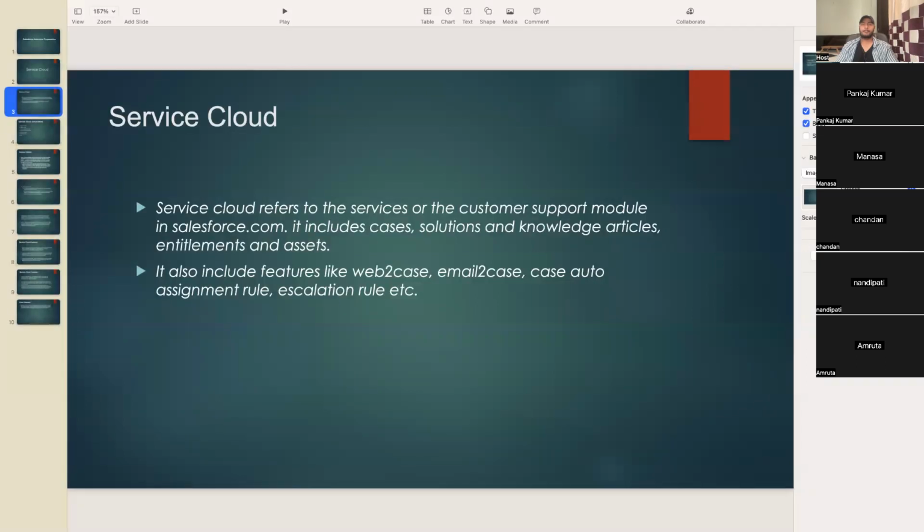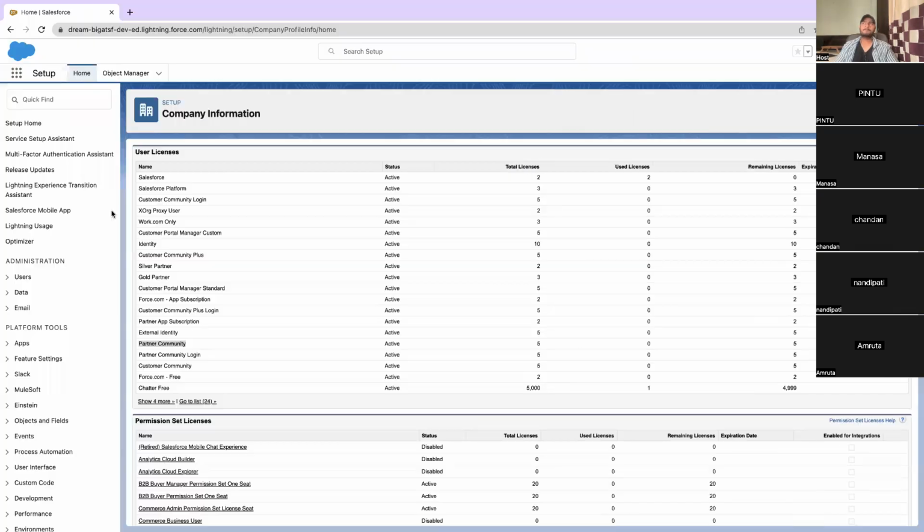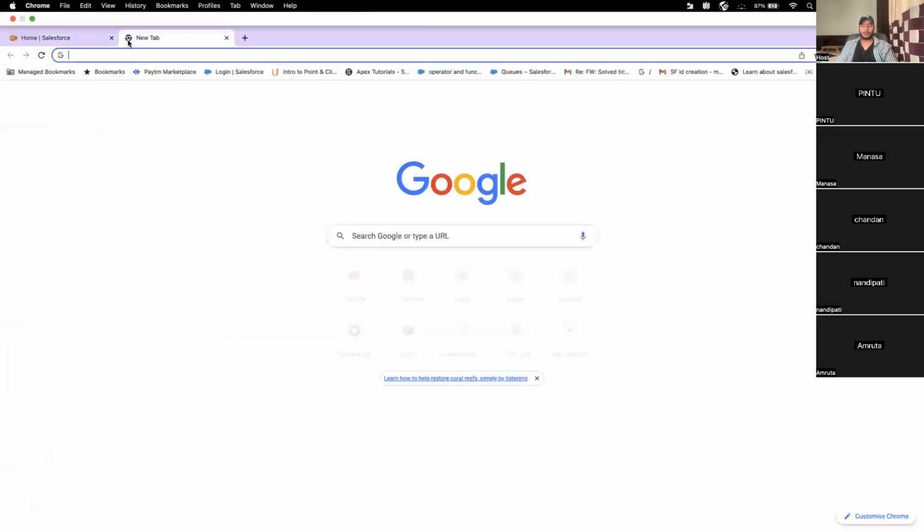Mohit, sorry for the interruption. Actually, I gave one interview and I faced one question. Is it not related to Service Cloud? It's a simple question. He asked me to tell him about a standard object and custom object with examples. So I gave the answer that standard objects are account, contact, case and lead. And a custom object depends on me, which I have to create, and a maximum of 3,000 custom objects we can create. Is that correct?